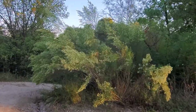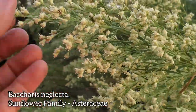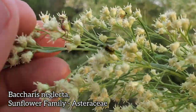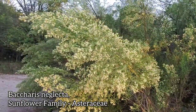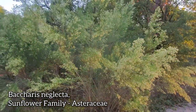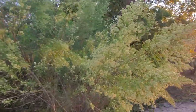There we go — very ecologically important plant right here. Remember the coyote bush genus Baccharis? This is Baccharis neglecta. This individual species is mostly a plant of Texas, a little bit of northern Mexico, a little bit of New Mexico. You can see it just forms these massive clumps — sometimes you'll see it on the side of the road, just thickets of this stuff. It's a dioecious plant like cannabis, and this is a male.